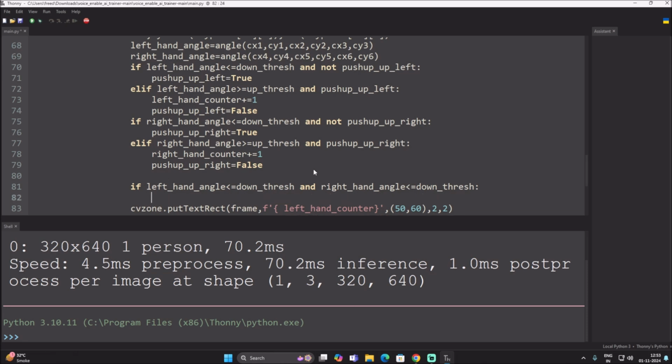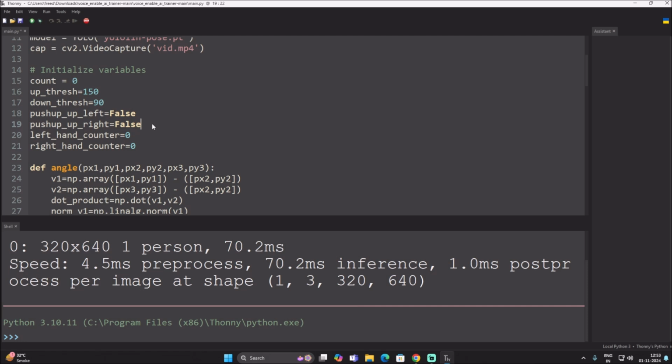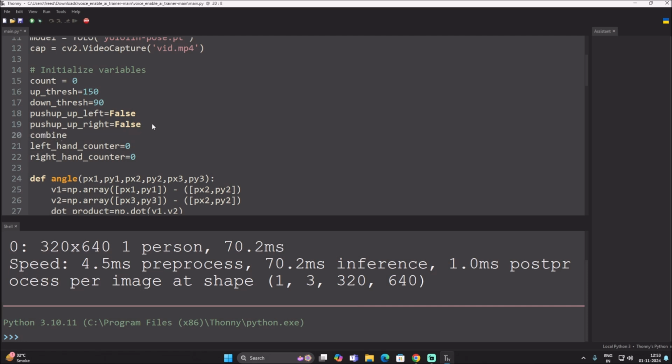And now, because we mentioned the flags for our left hand and right hand, in the same way we want to mention the first flag for our combined counter. So here, let's just say combine is equal to false.